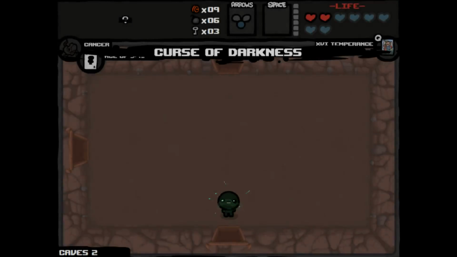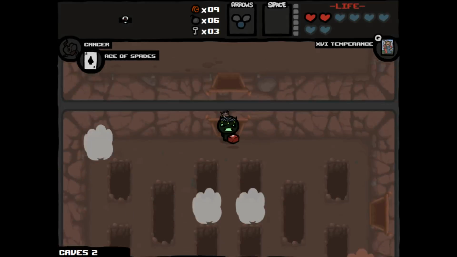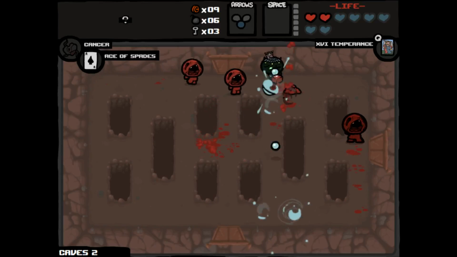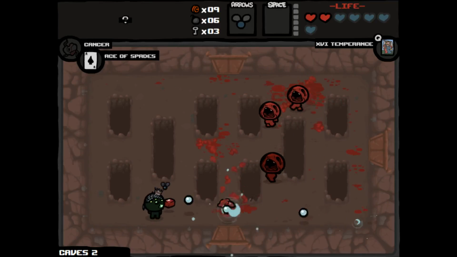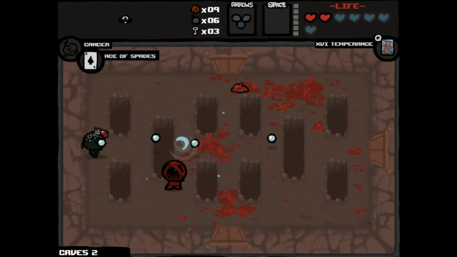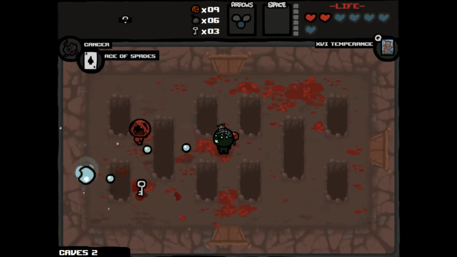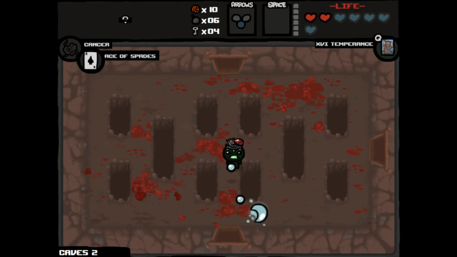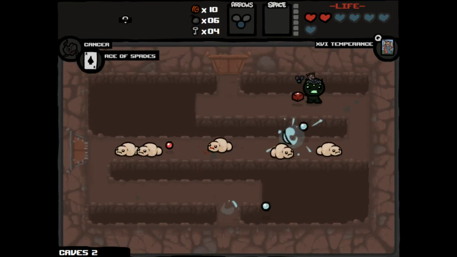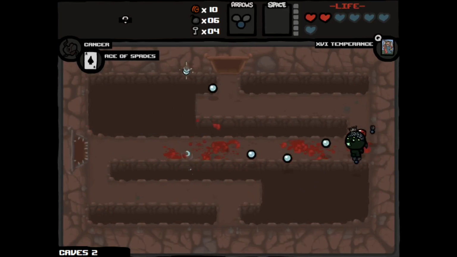Alright, we're on the Caves 2 now. Curse of Darkness, that's always fun. So let's just... bad dodge on my part. Need to get rid of at least one of you. Simplify it. Got rid of two of you. Three of you. All of us, cool. So we got our coin up to 10 cents. Coin again, let's keep going.